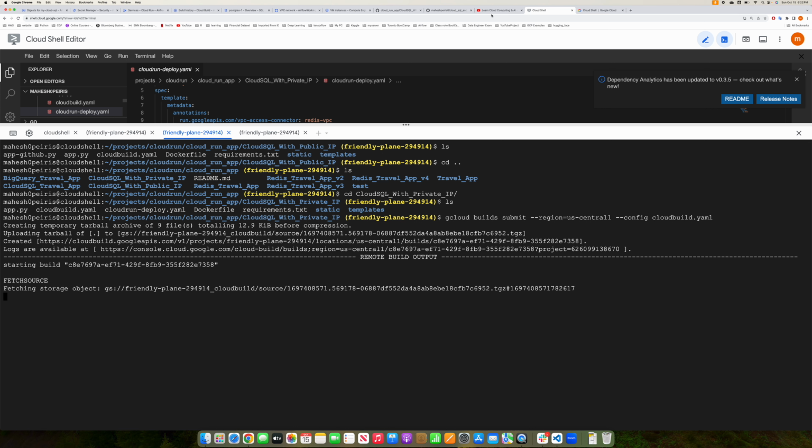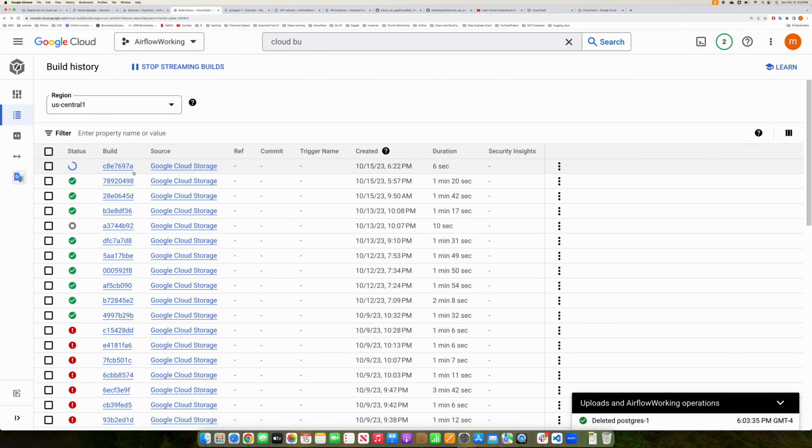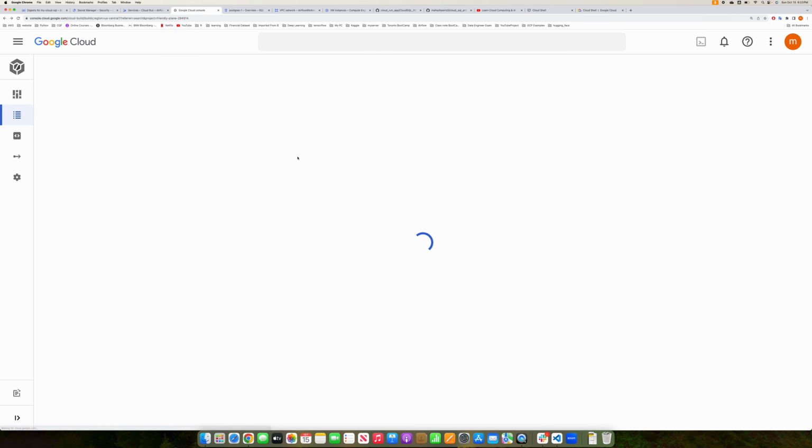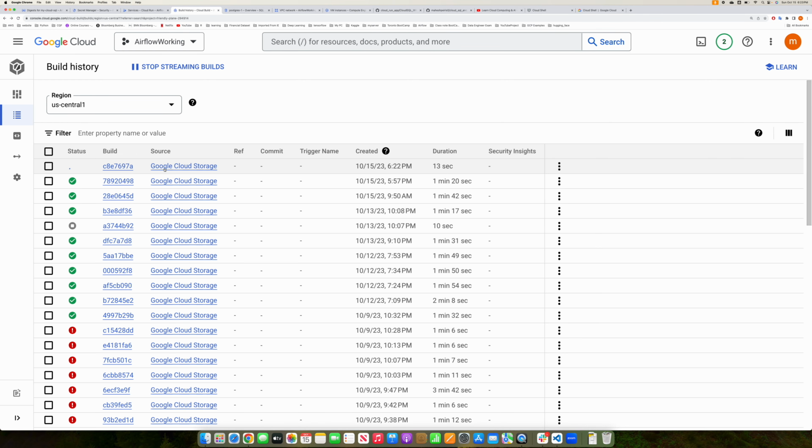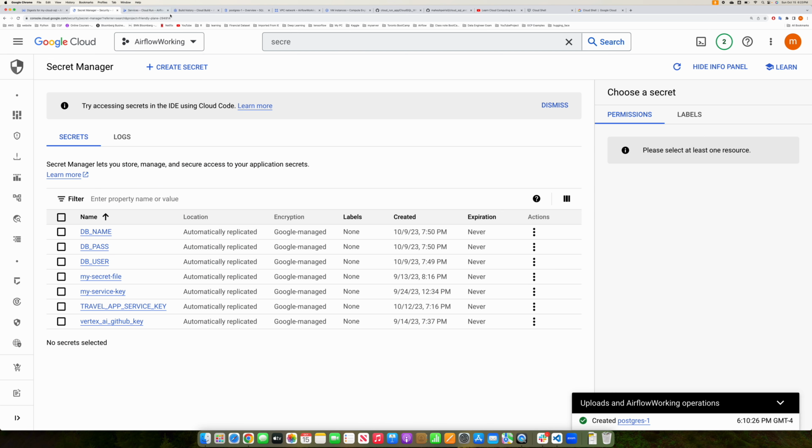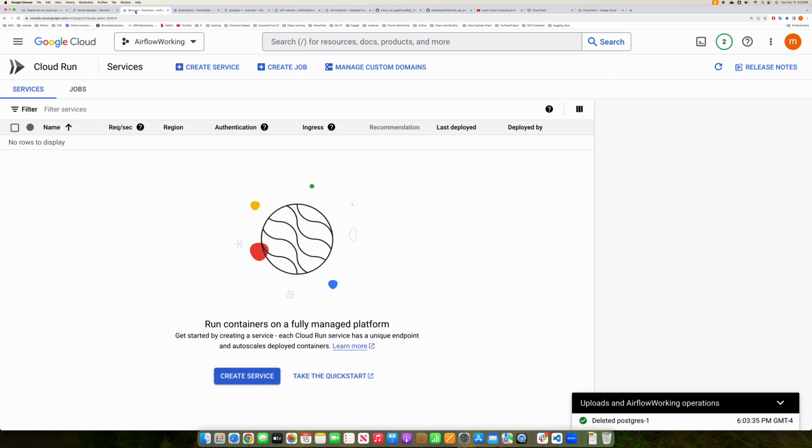Let me show you in Cloud Build what's going on. You can see that it has already started creating a new build. A new image is going to our Artifact Registry. Where is that Artifact Registry? I think I have changed that.